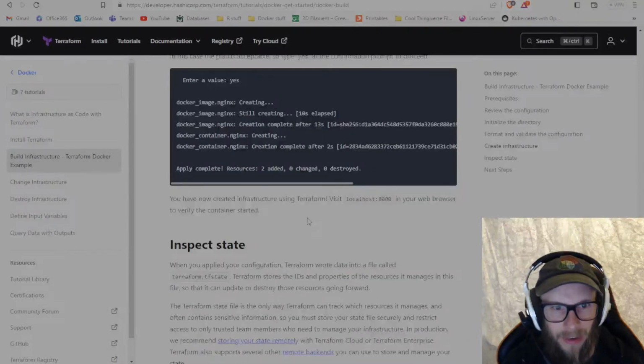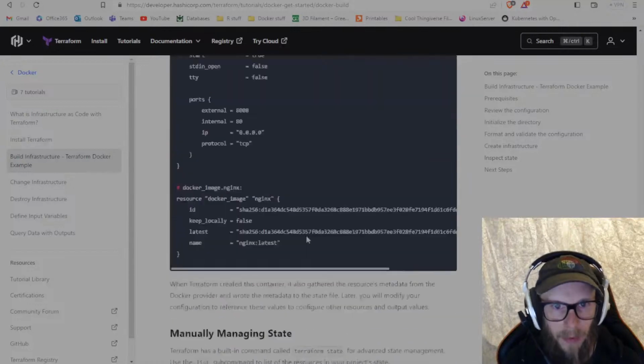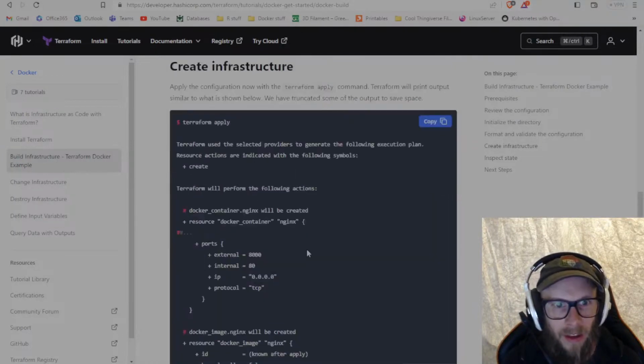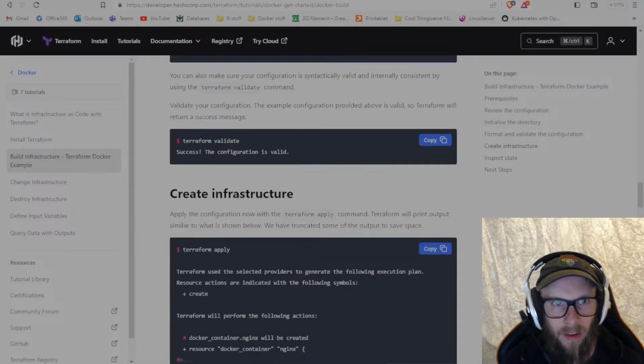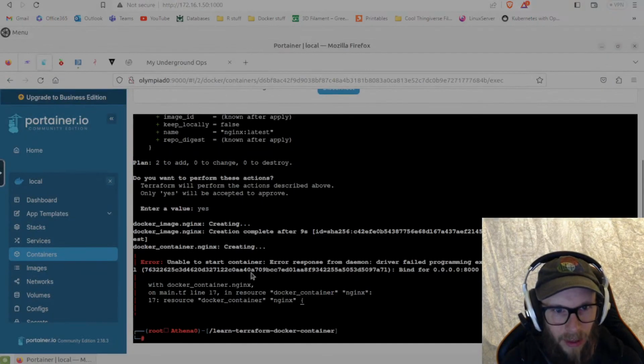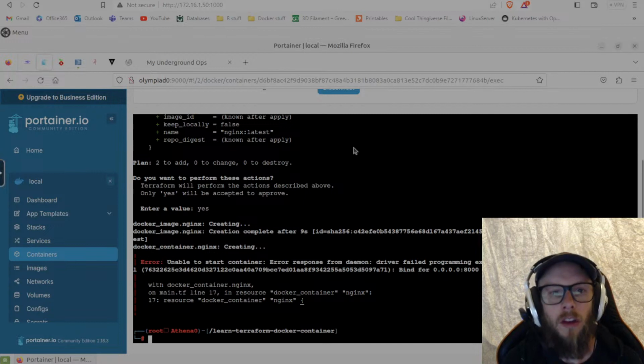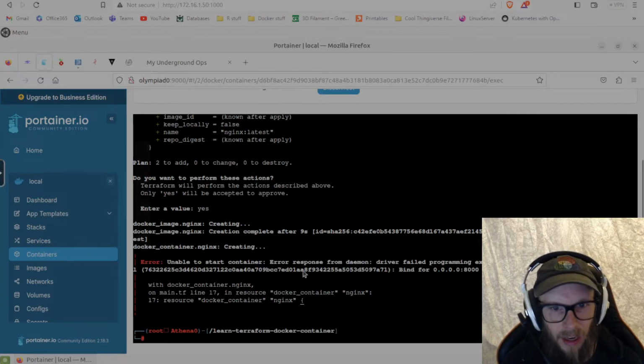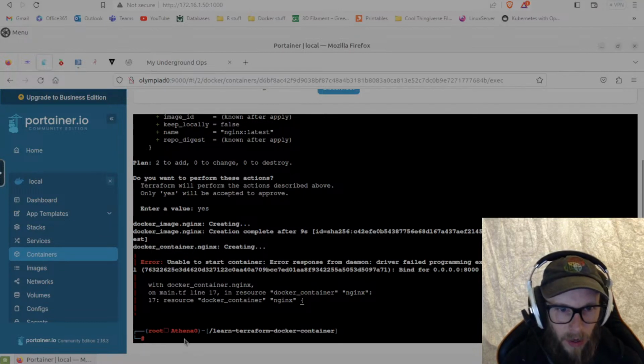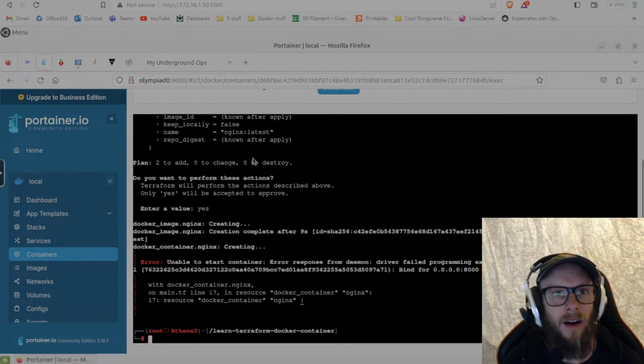If it had worked, we could probably inspect it and stuff. But yeah, anyway, it's okay. I think that it failed. You kind of get the idea. And yeah, that's Terraform. So you could play with it a whole lot more. We could figure out why this isn't working, and you could, whatever you wanted to do here, try and actually spin up things that we need.